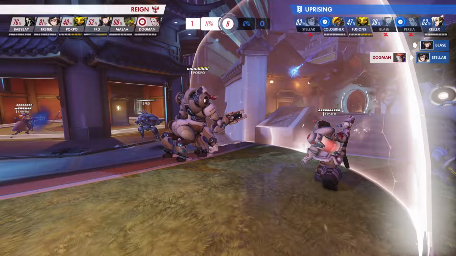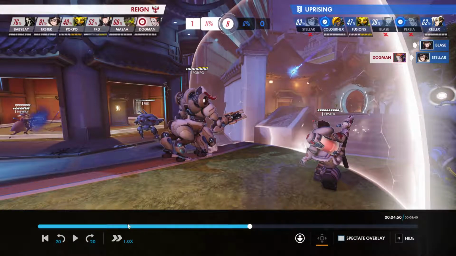And now we see three ultimates online: one from Dogman, one from Color Hex, and one from Persia. And I still think I want to go for Persia once more. Let's see how he ends up using Coalescence this time, if he gets value out of it at all.